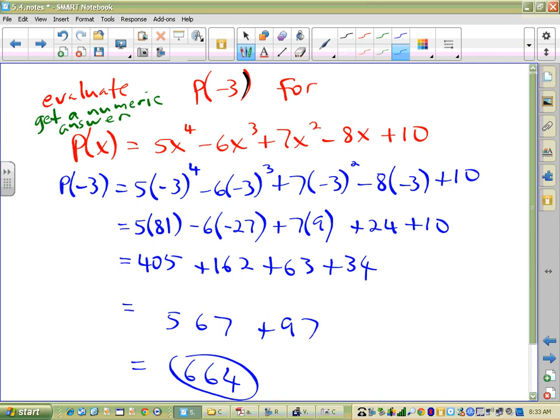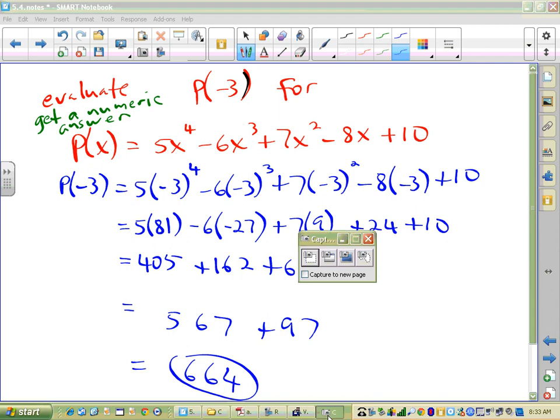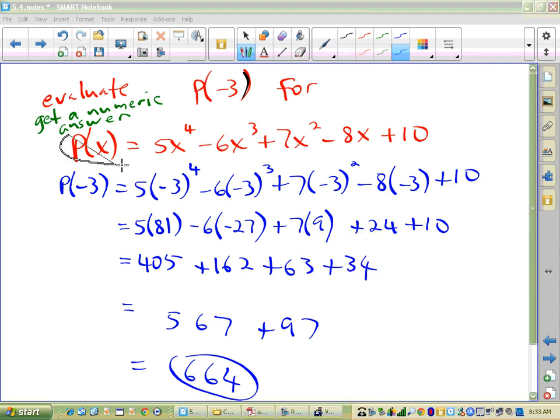Now what I'm about to show you is going to blow your mind. That's a lot of work, and it required squaring stuff, it required cubing stuff, it required multiplying, and sometimes subtracting and sometimes adding, right? I guess it was always adding, so that kind of worked out in our favor. Watch this. I feel like Vince from Slap Chop every time I say this, but you're going to love this. Let me cut this out, put it on a new page.